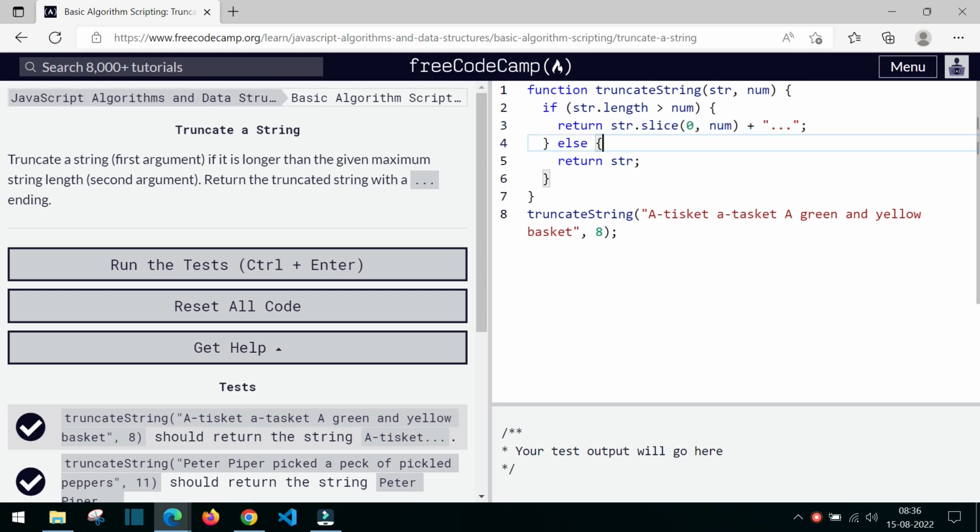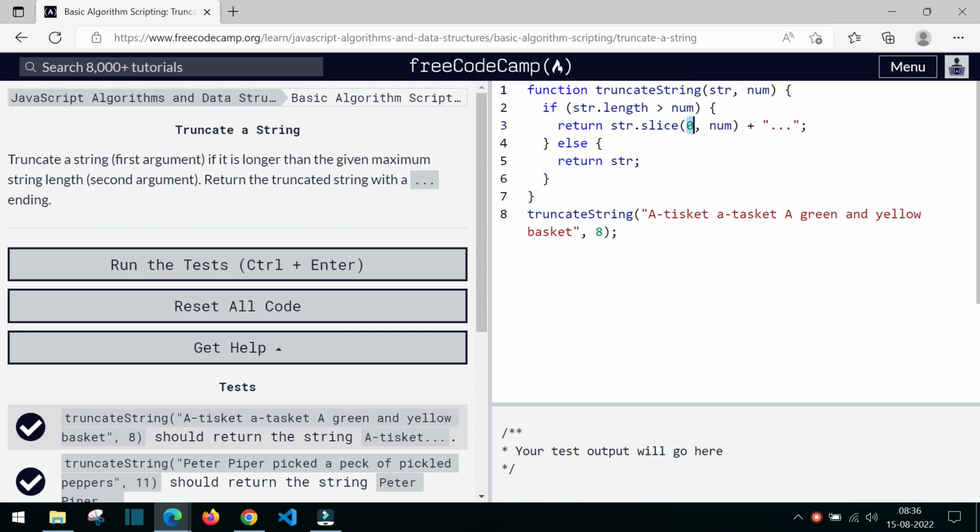So what does it mean? We will be copying some characters from this string using the slice method. The first parameter of the slice method is the index from which we start copying, so from the start we give index 0, and the second is the ending index.